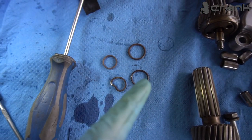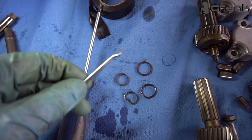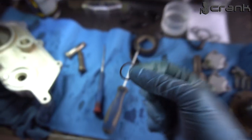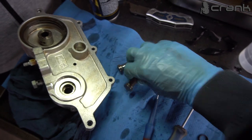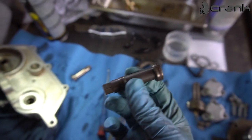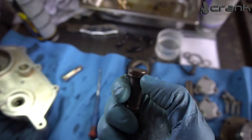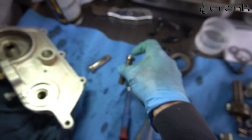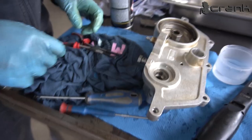So these are the old ones which I managed to remove with this pick. Actually, it was kind of easy. And this is the Teflon one, this is the rubber one. But it's kind of hard to not twist it when you install it. When you install the rubber ones underneath the Teflon ones, you need to make sure that they are not twisted, because if they are twisted, you're going to have some issues after that. So always recheck your O-rings for twisting when you install them.